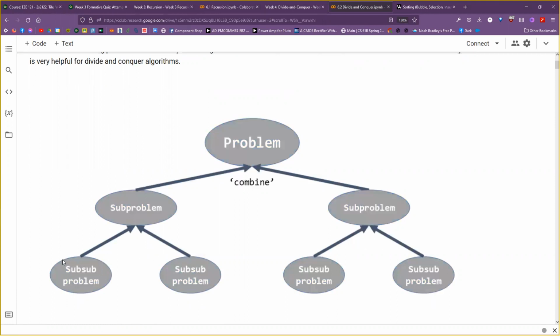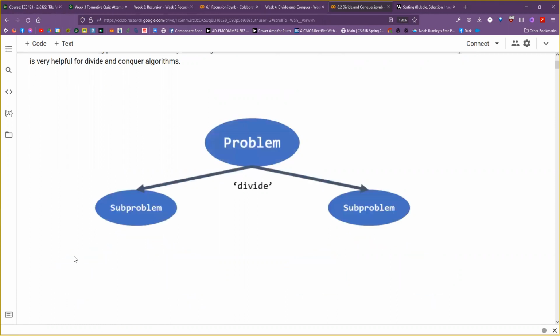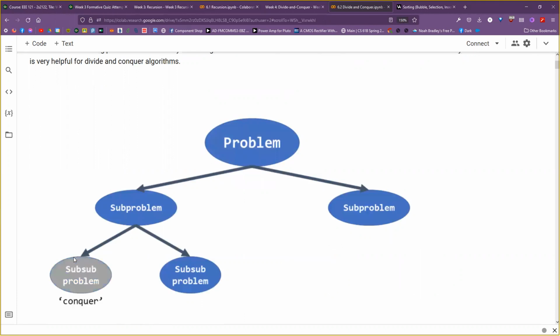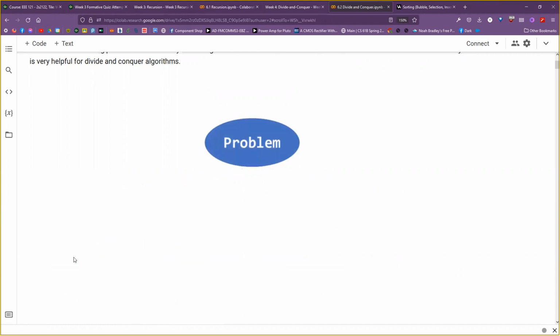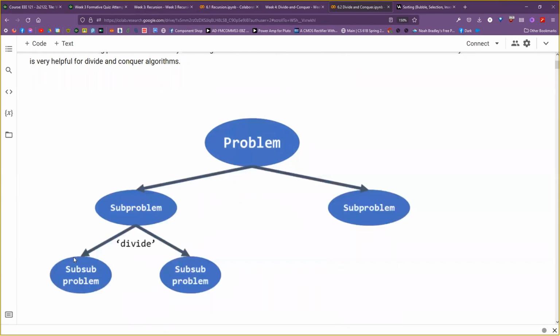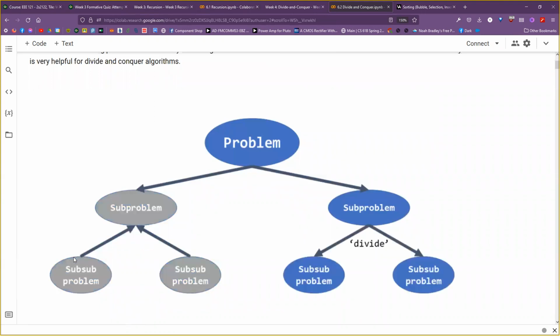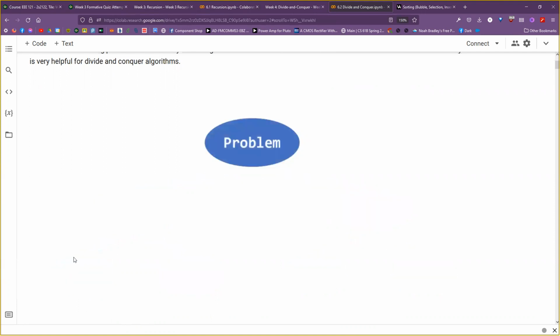And once yung ating divided na problem ay maliit enough at madali na siyang isolve, pwede natin siya ma-conquer. And yung sub-problems na isang problem, pag na-conquer na natin lahat, i-combine natin yung mga solutions nila to solve yung ating bigger na sub-problem and eventually ma-solve yung biggest problem natin of them all.